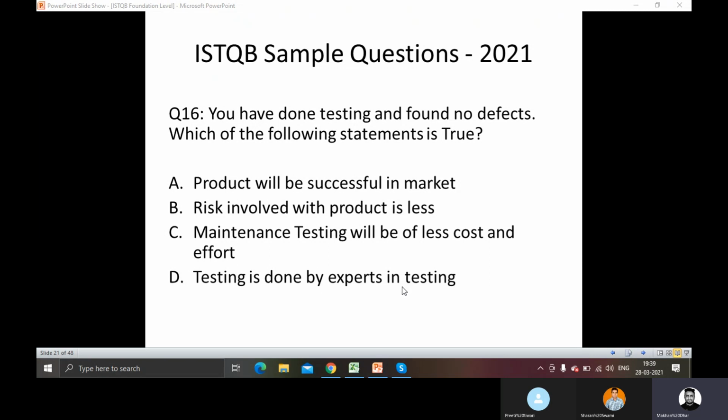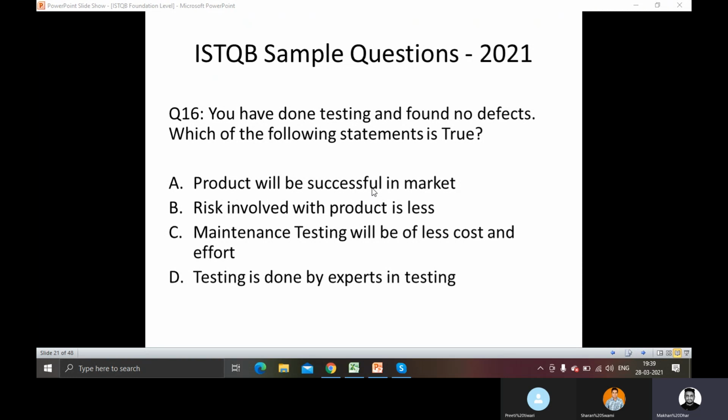Product will be successful in the market? You have done testing and found no defects, but at the same time there is something called risk. Maybe you did testing but didn't cover everything, so there may be possibilities where you might miss some negative testing or something. It doesn't mean that the product will be successful in the market. No, this is not correct.